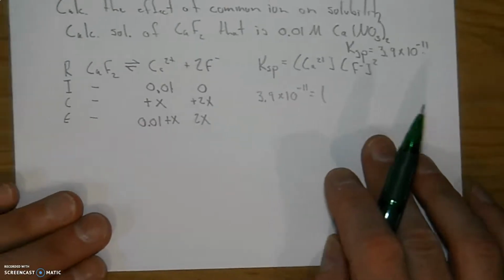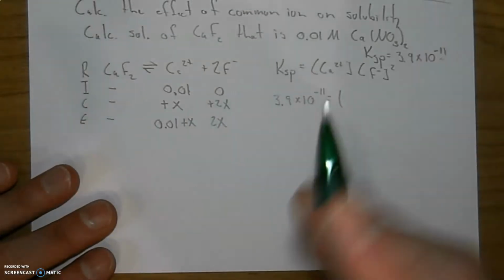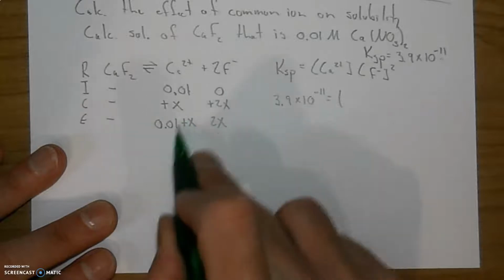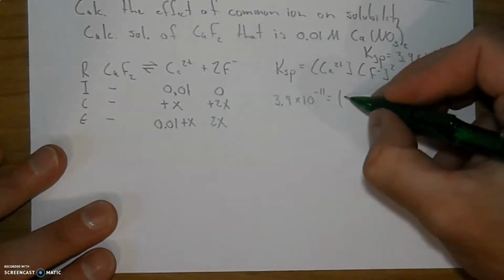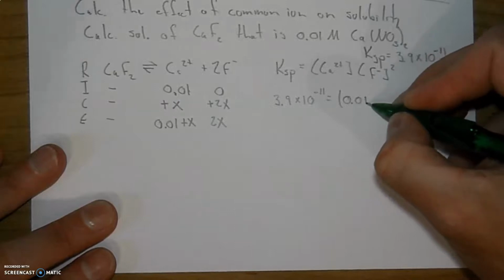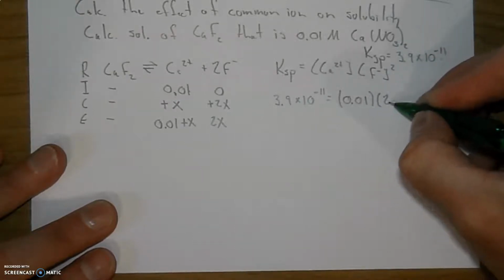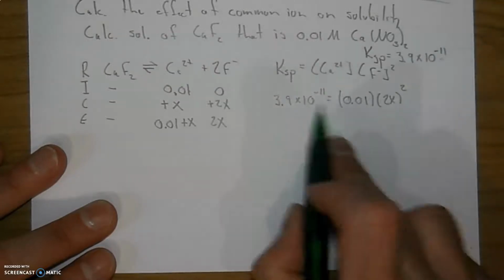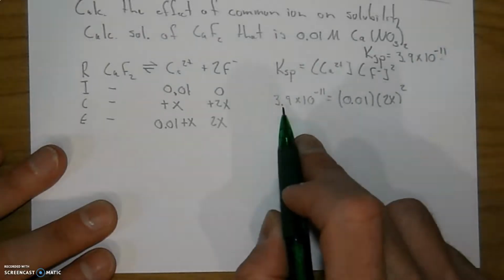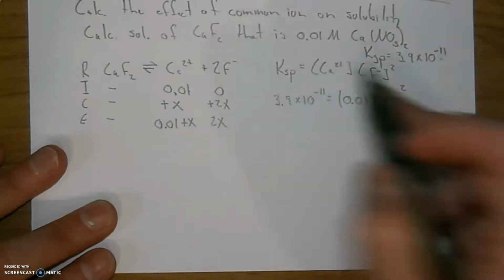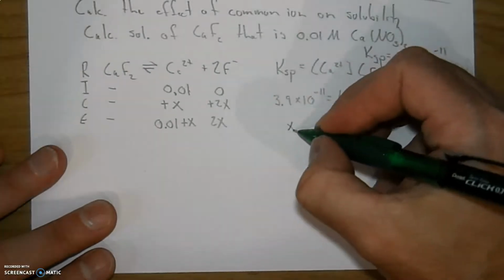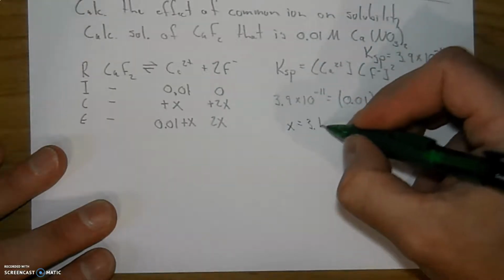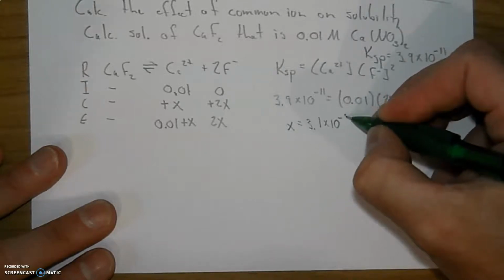If you wanted to go ahead and use a quadratic or something, help yourself. But I'm just telling you it's insignificant compared to how large, relatively, that value is in comparison to it. So I'll leave that in. This is 2x, and it will be squared. And if we go ahead and just do the algebra here and solve for it, bring this over, square this out, and of course divide through, x will be equal to 3.1 times 10 to the negative 5.